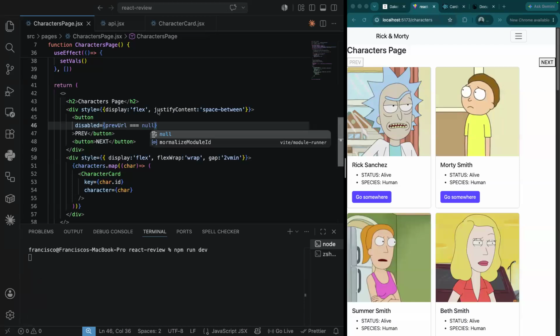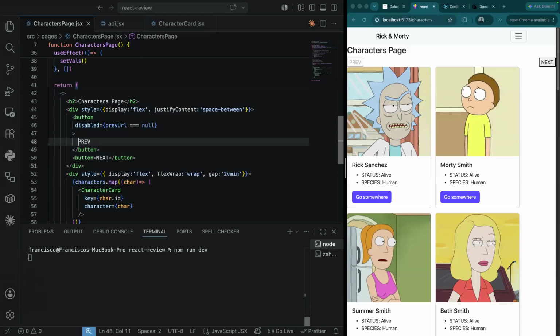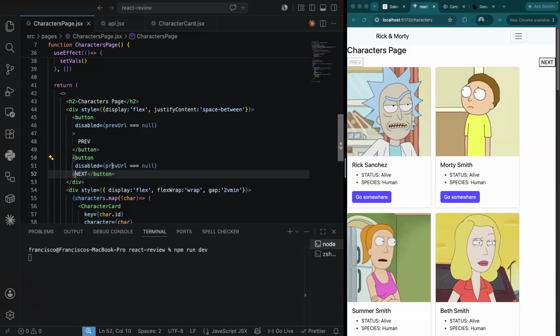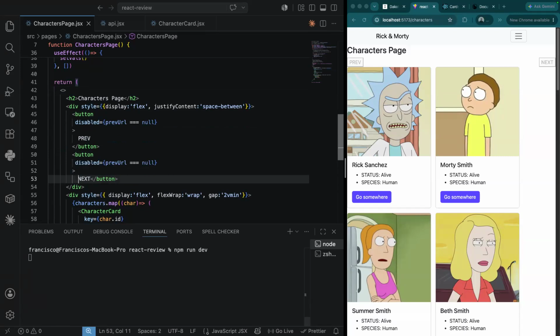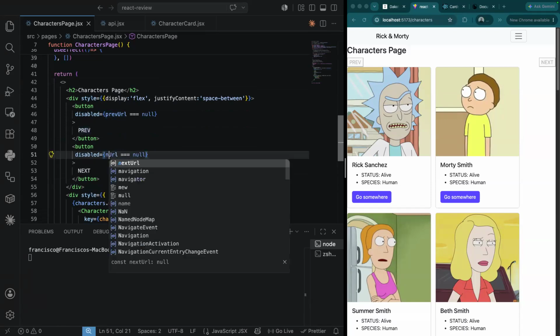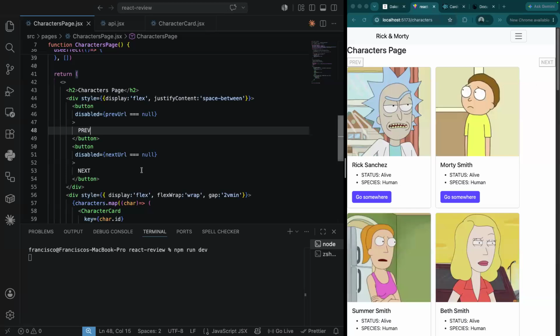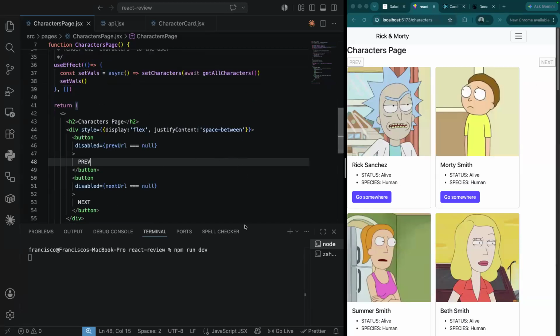So that should be disabled. And I'm going to apply the same exact methodology to next, except instead of looking at previous URL, I'm going to take a look at next URL. As of now, both of them are disabled. Great.